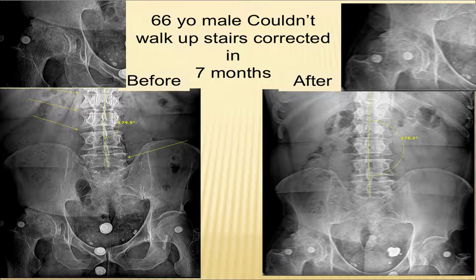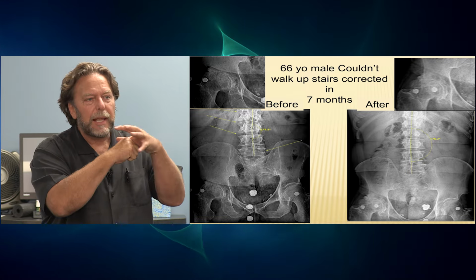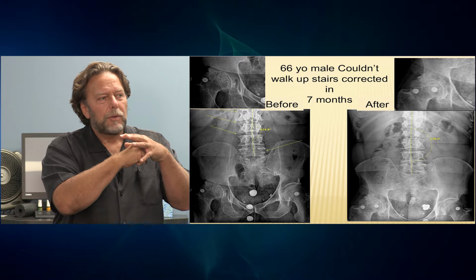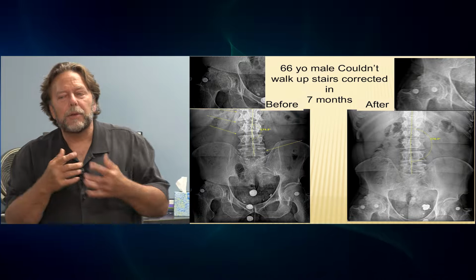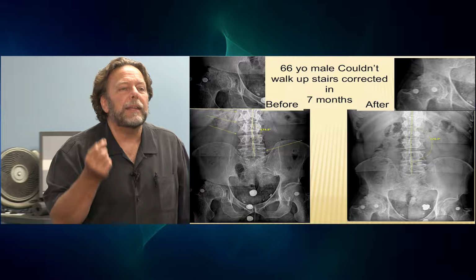And here you go. When you're looking at this, I've got bad hips. Now this was a 66-year-old male, couldn't walk upstairs, and we got his before on one side, after on the other. It's tough to see, over here the after and over here before. There's slight changes in the distance between the femur head and the acetabulum. Slight changes. So why did he get so much pain relief? Why was he able to walk upstairs? Because we're not just looking at the hip as the problem.